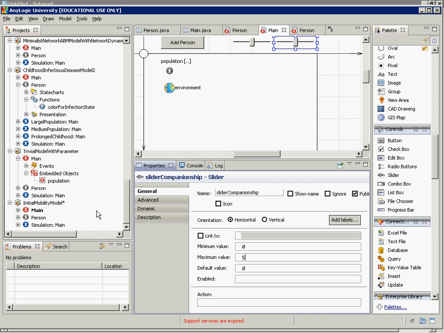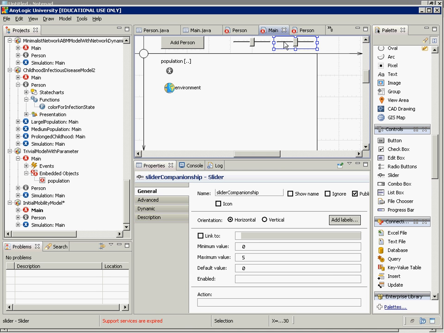We could set its value, then when we click on a person, it sets their rate. That'd be one way to do it. Or we could just do it for all people in the population. Let me show you one way to do it, okay? That will show, and actually I don't terribly like this way, but it does show one principle. Okay, so slider companionship, and then I could go down to person, and in person's rate here, we could have this depend on that slider.